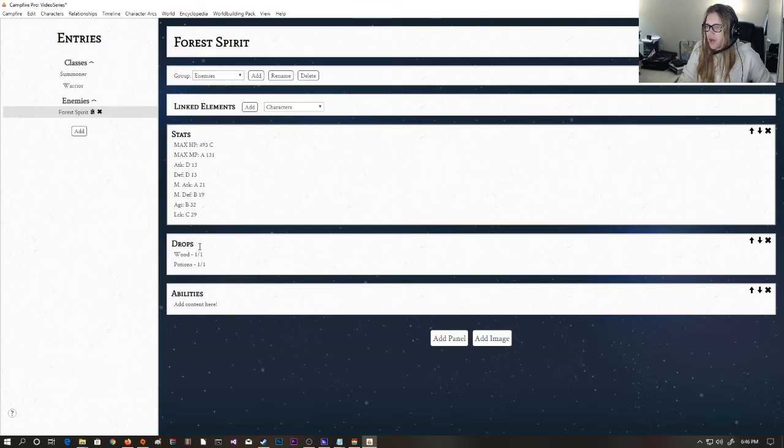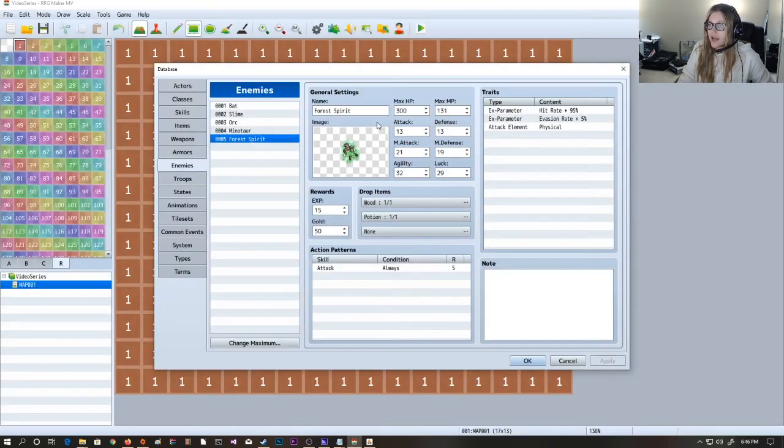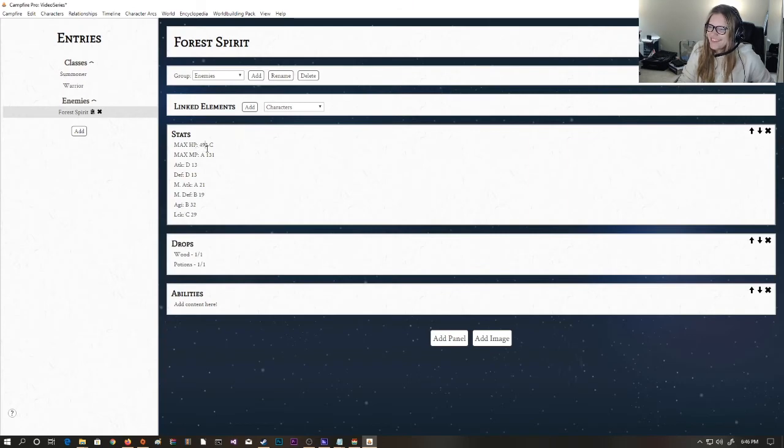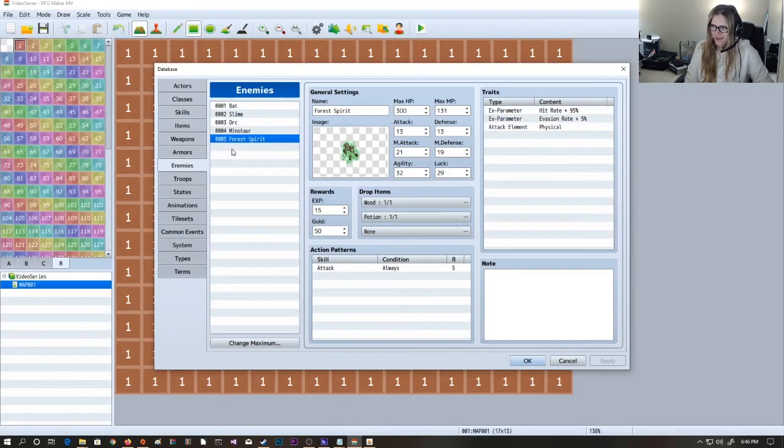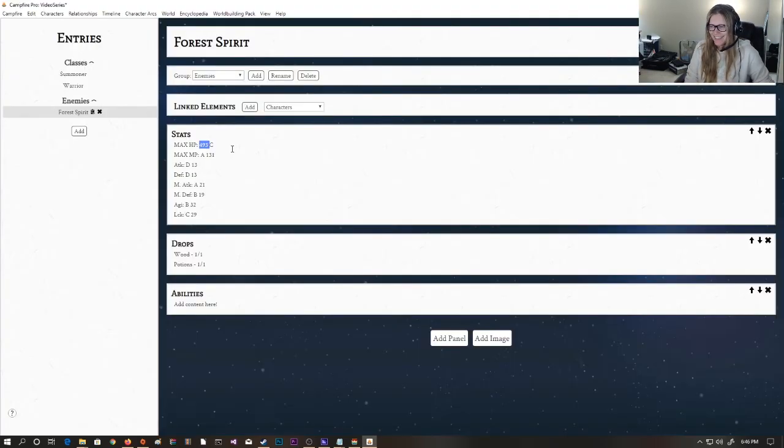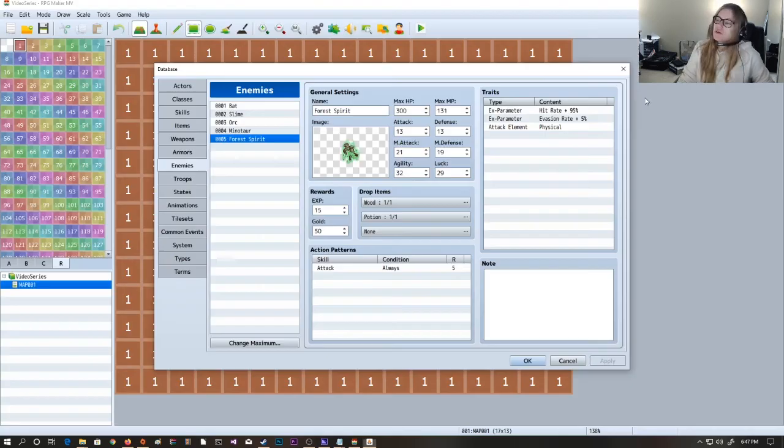I think I dyslexically wrote 493. No, I think I dyslexically wrote 349. You know, it's fine. All right, cool. So I think that works out. We'll give it 300 health. I think that's more than enough for a forest spirit.